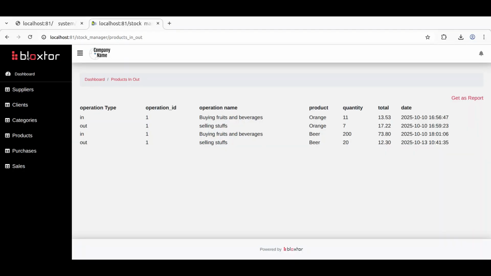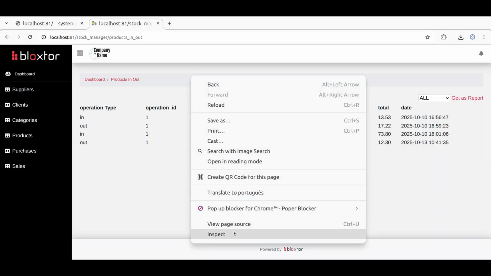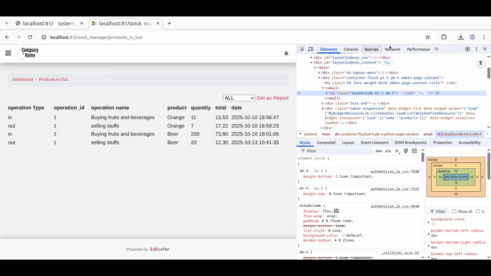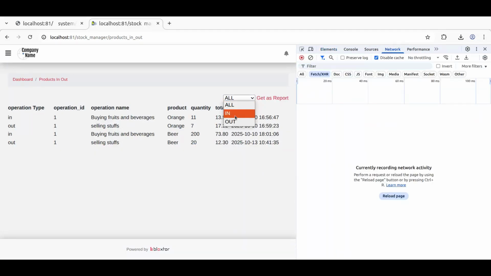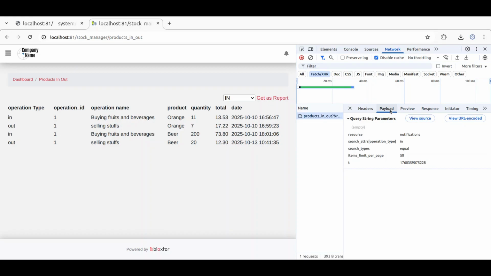So when we refresh this, if we do some inspect, when we change this, I can see that it's sending a request to the server with this search with operation type equal to 1, equal to in. If I change, it shows equal to out, otherwise it shows equal to empty.